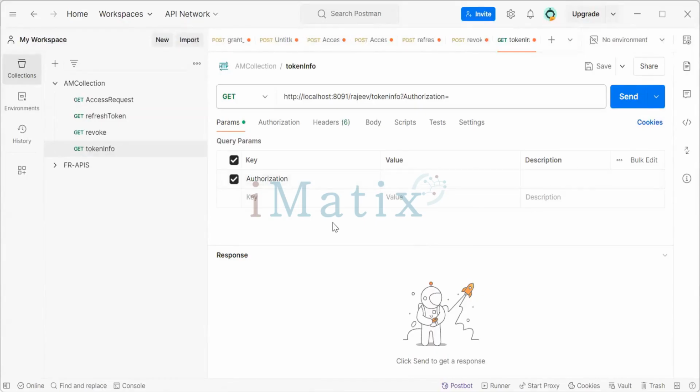One more thing, you added it in a param. You need to add it in the headers. This token info we don't need to add in a param, but it's not copying, we may need to change the settings. I don't have access to change them. It's fine, you can write it.